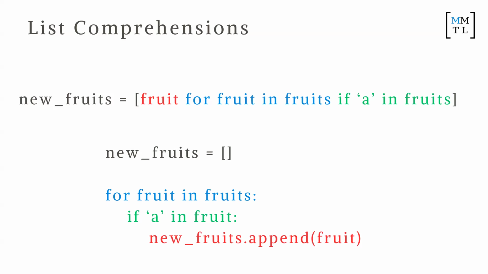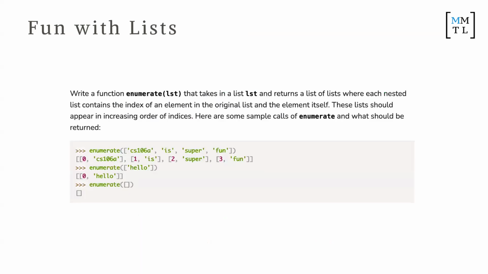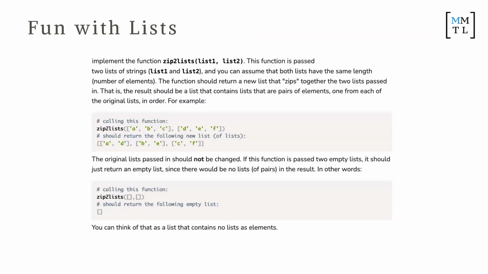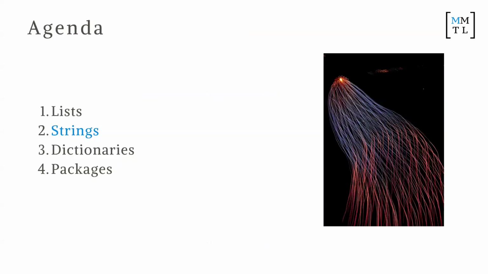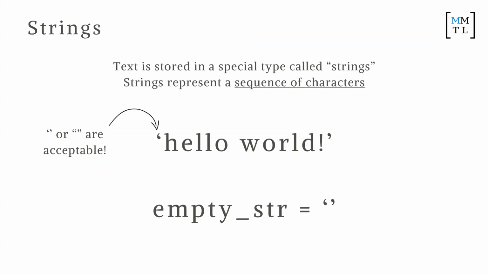All right, so let's move on. Now, I think we might be running out of time, so we're going to leave these exercises for later if you'd like to do them, just because we need to go through dictionaries as well before the break. Also strings. So let's first go through strings.